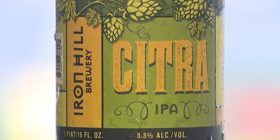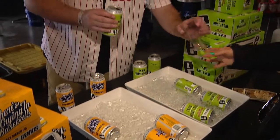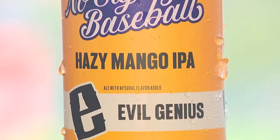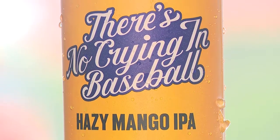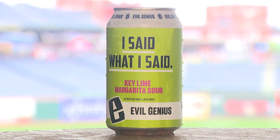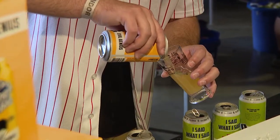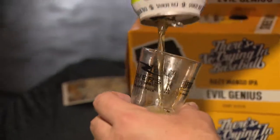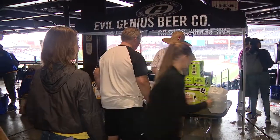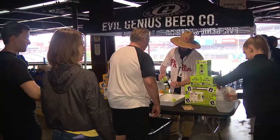We just started doing cans, and each one of our cans now has its own little font — that's kind of our new way of branding and identifying our new seasonals. We kept it simple: nothing too special, just nice bold coloring. There's No Crying in Baseball is our new year-round beer, our first hazy beer that we have in distribution. You can find it all over the Philadelphia market, South Jersey, North Jersey, Delaware. It's something we're really pushing this year and we're super stoked to have in our portfolio.